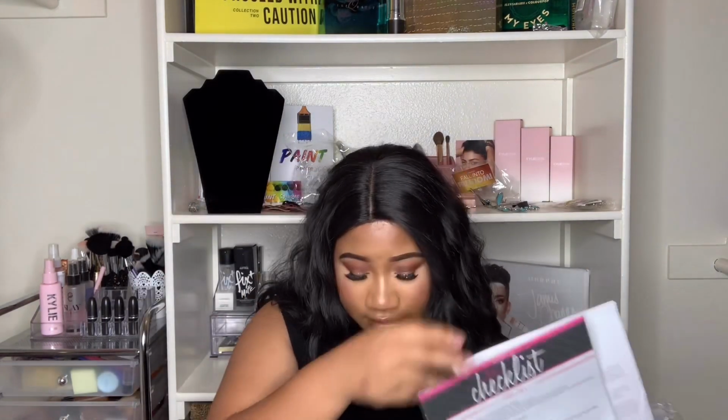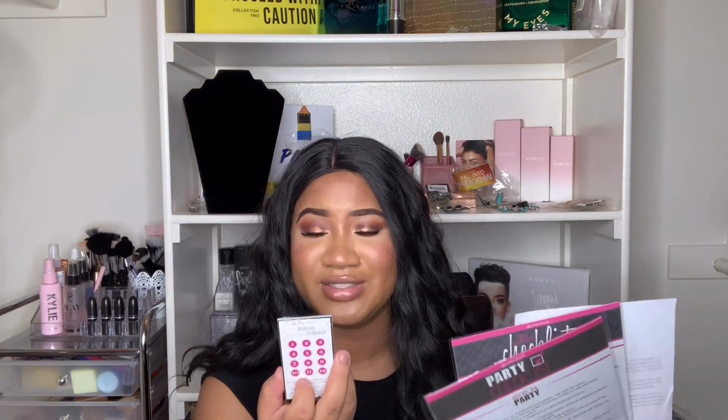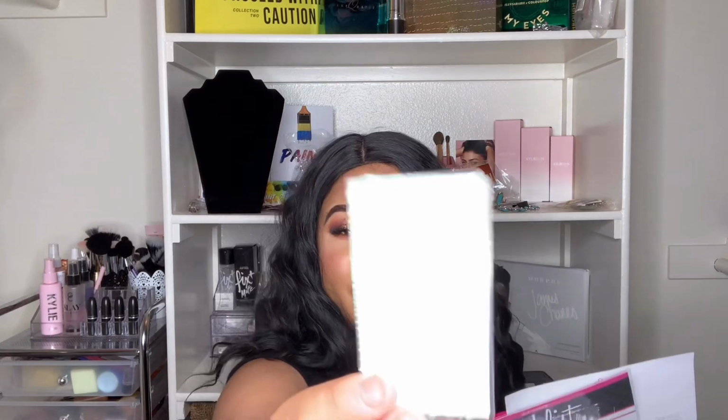And then it also comes with this new consultant checklist. It comes with this little Paparazzi book. It comes with a party checklist. It comes with, this is one of my favorite things in here, it says we have a thing for bling, and it's almost like a punch card, and it says free bling is a beautiful thing. So you buy 12 accessories and you get the 13th free. So I think that's super dope that it comes with that.